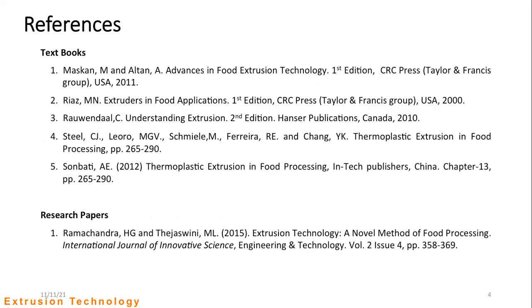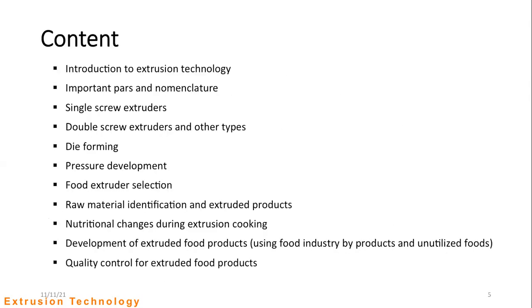So we will do these things in our laboratory. Here you can see several textbooks. You can read these. Some of these textbooks are available online, and if you are interested, I can share some other textbooks with you. And here you can see a research paper, and there are so many research papers and research findings available regarding food extrusion. So this is the general introduction to this course module, and you can read the books and find some details.